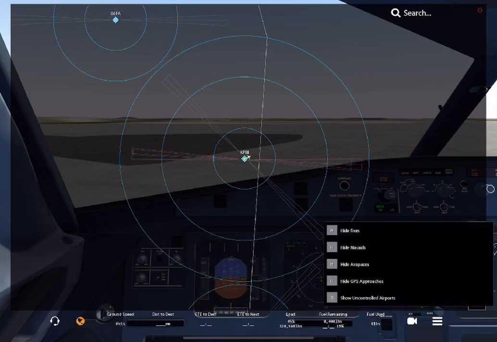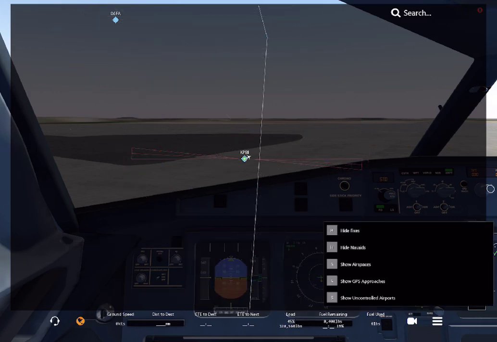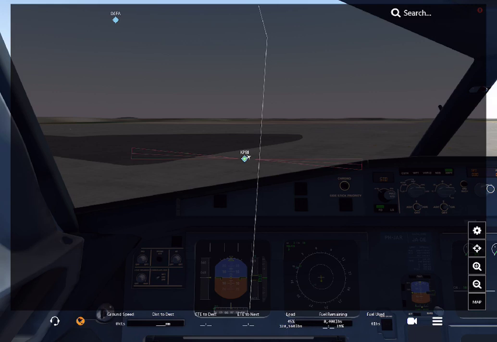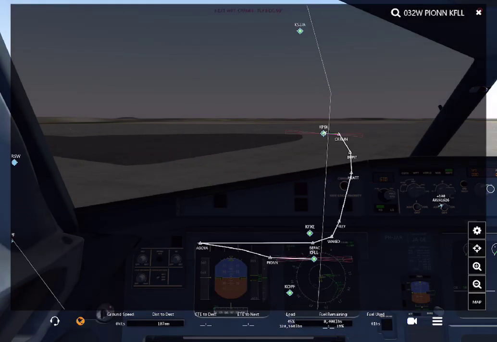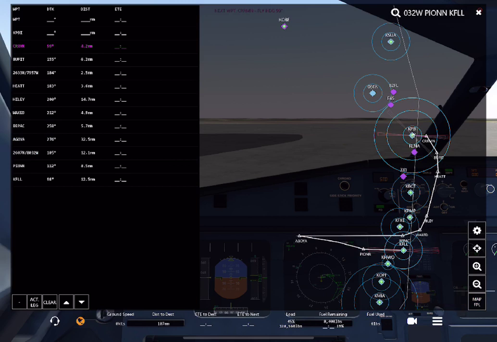I like to hide some of this stuff. It's just something the map doesn't have to render. All I do is leave the fixes up, so I'm going to go ahead and copy my flight plan in, and I'm just going to add the runway fixes on the runway. I'm going to add the runway fix and the approach. Okay, and I'm going to delete the top of descent. We do not use the simbrief top of descent.